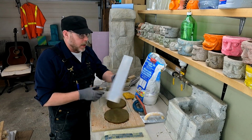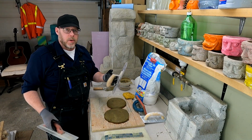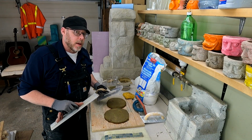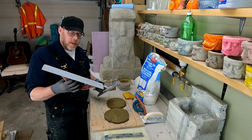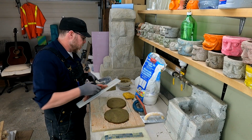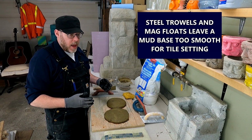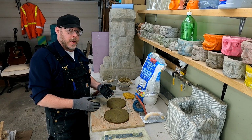A lot of times when it comes to finishing concrete, you might be using something like a mag float or a steel trowel or something like that. And that would be a mistake if you're going to be setting tile on this surface. Even the mag float, which isn't a particularly smooth finish, but definitely not a steel float finish, it's so smooth that it really prevents a proper bond from the thin set layer.